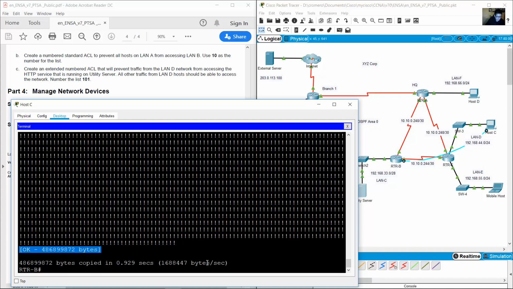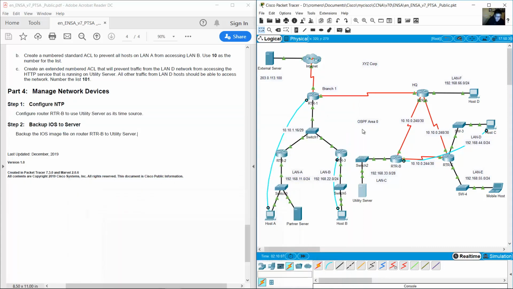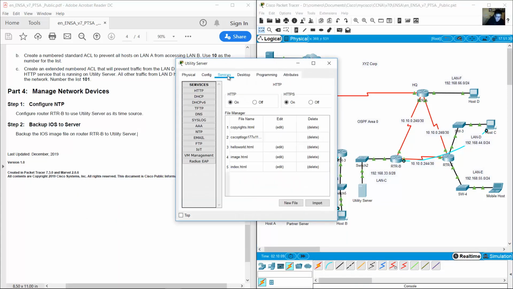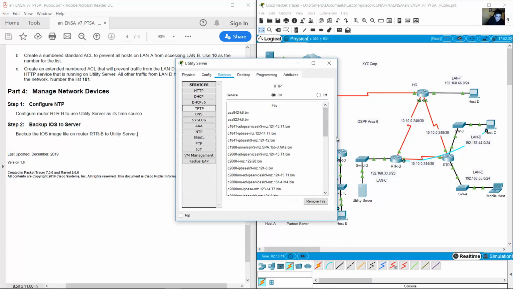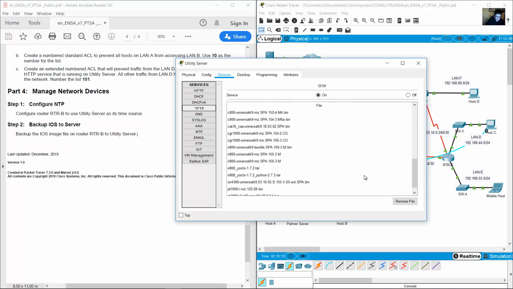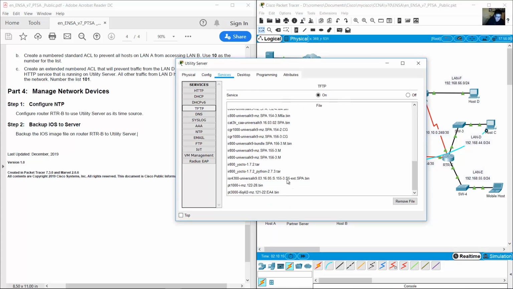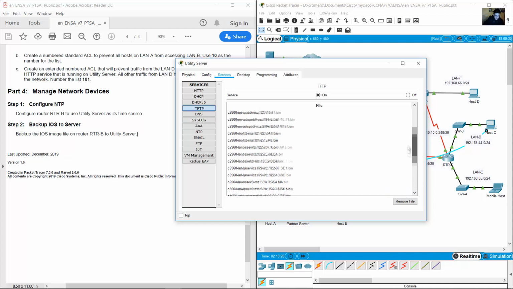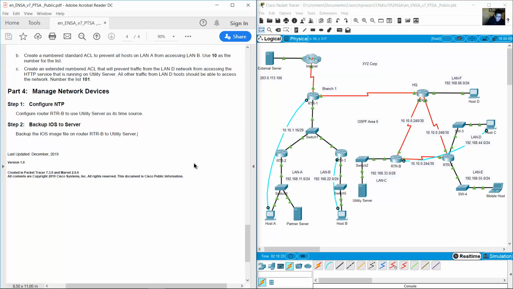Okay, success. Okay, this server services TFTP. This is the image. Thank you very much.